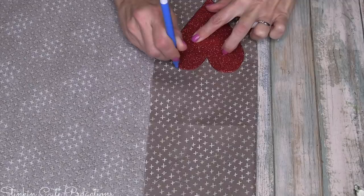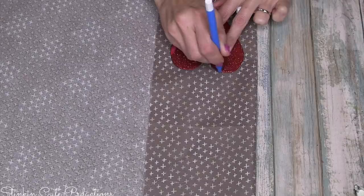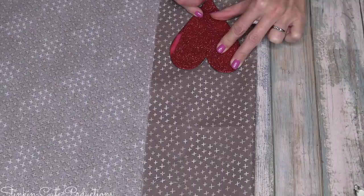And I am loving the browns and the pinks. It's so cute. And so again, you can see how I've folded my fabric. So I've got the right side of the fabric on the top and on the bottom, but the bottom is actually touching the tabletop. I know I'm making it confusing, aren't I?